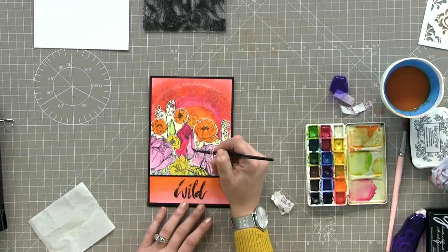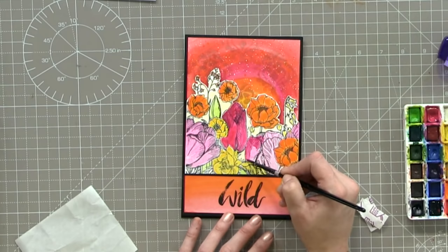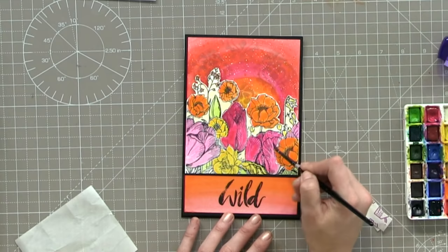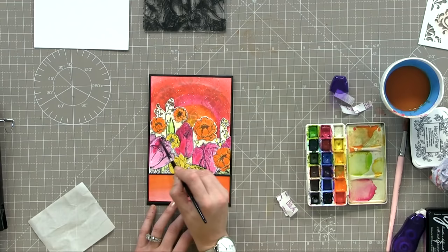Can you see how doing it dark is bringing it all together? Even though this looks pretty dark, it will still dry back way, way lighter. So get that colour down. And like I said earlier as well, go lighter. You can always add to it. It's a little bit difficult to try and strip it back. So go lighter to start, and then when you put the card together, we can always go in and go to town with that lovely colour if we want to. Nothing lost.